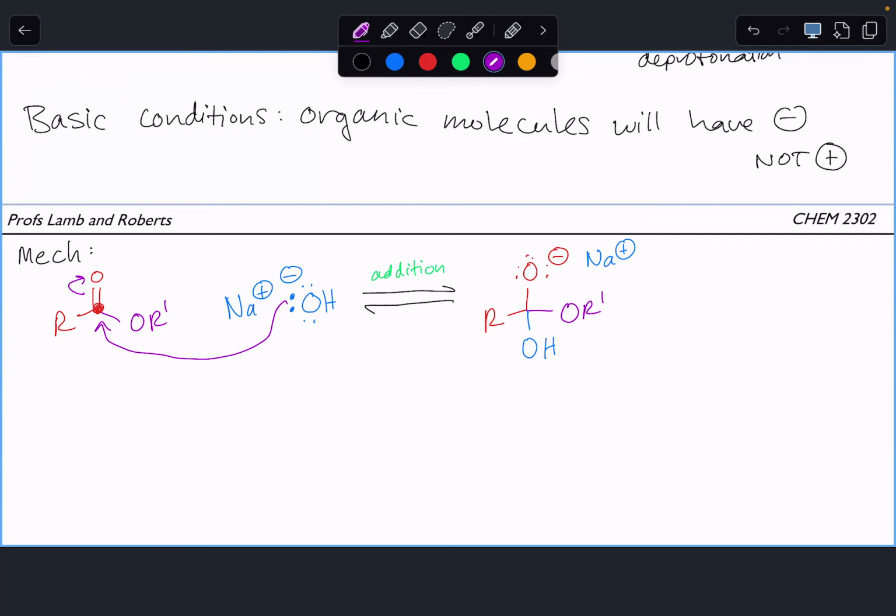Okay. So again, this OR prime is our X group. It's our leaving group, right? It's not a very good leaving group. It's true. It's not a very good leaving group, but we don't want to make oxygen with positive charges in strong base. So we can do our elimination step right away. This is the step that requires heat. This is why we need heat for this reaction, is because OR minus is a bad leaving group, but it's good enough that if we heat it, we can do it. So we can just do our elimination step directly. Okay, so this is where the heat is necessary.